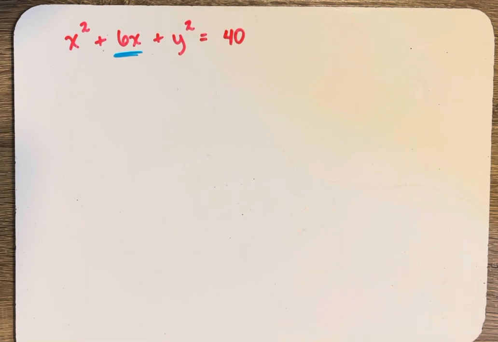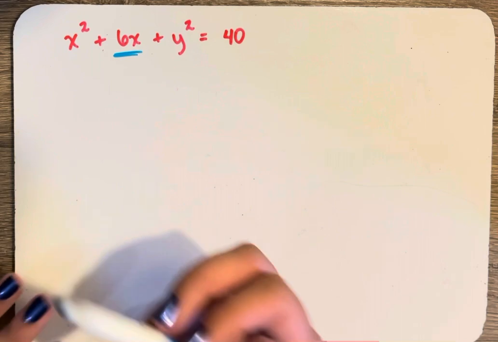You might be familiar with that term from Algebra 1, as one way to do some factoring in order to determine the zeros of a parabola, and in order to figure out how to graph a parabola. So you may have seen something like this before. So the first thing that I need to do is find the magic number.